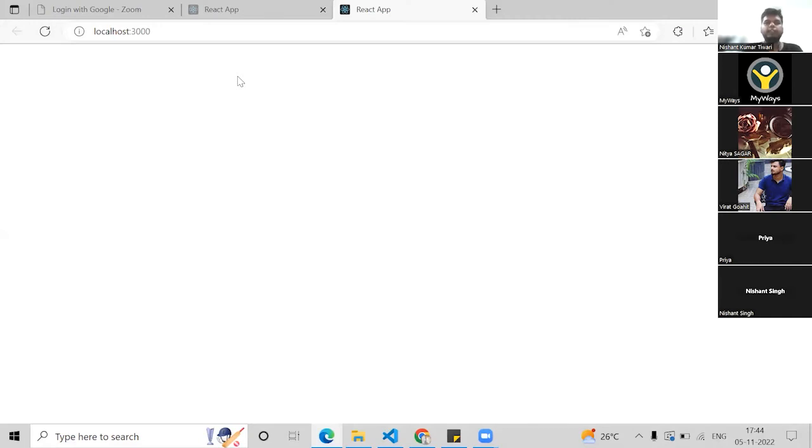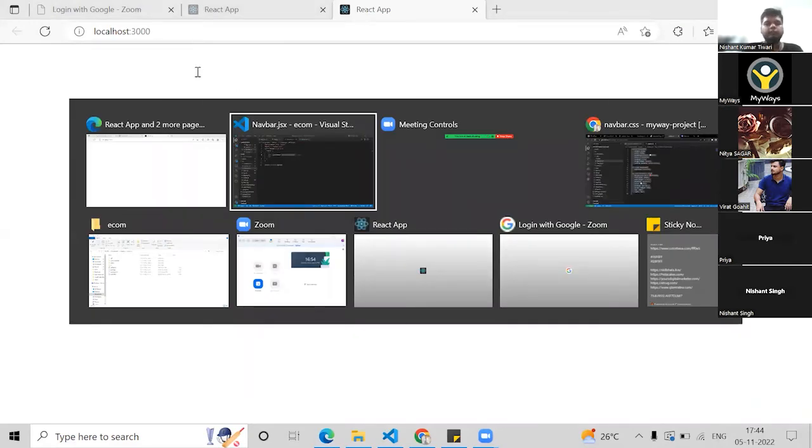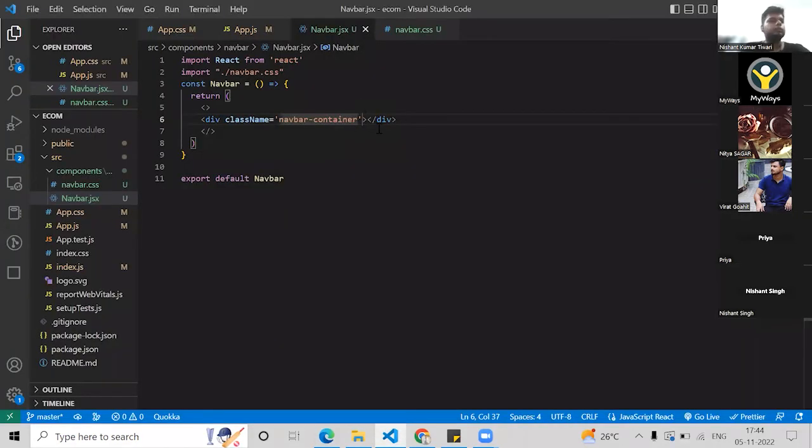See, you will find nothing because I didn't type anything. Now, in navbar container, we will be keeping two things. First is simple logo, or we can say home, and the cart, basically a cart symbol, where you can increase the count when you click on add to cart.